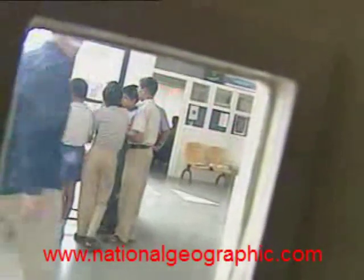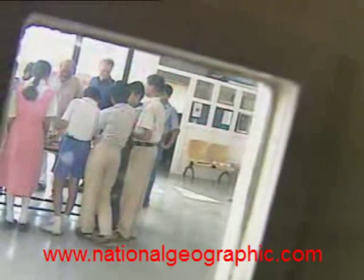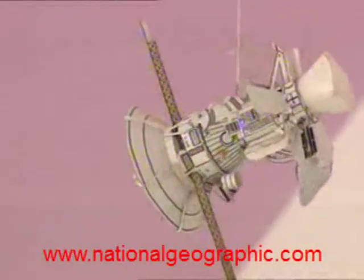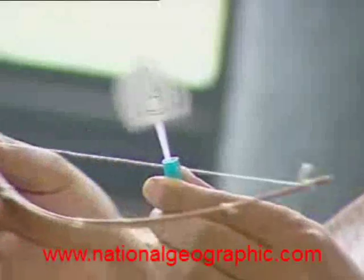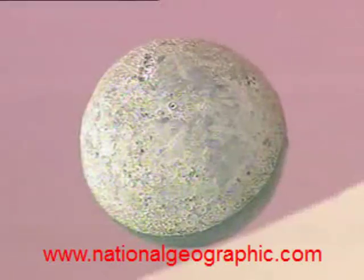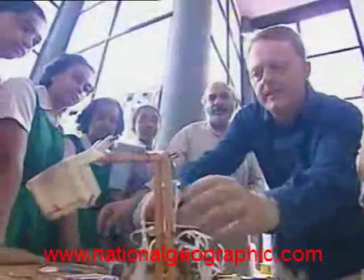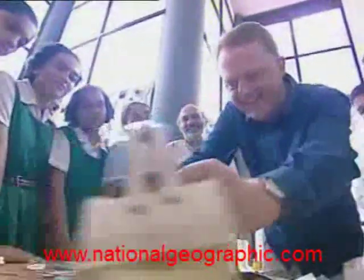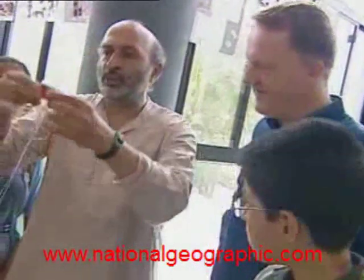There's a time for play and a time for learning, and sometimes a time for both. Toys and games, all based on simple science, aimed at stimulating the young scientist in all of us, and made from everyday household objects that we'd otherwise throw away. They are the creations of this man, Arvind Gupta. An engineer, teacher, toy maker and book lover. Someone who is himself still as fascinated by the science around us as he'd like his young protégés to be.